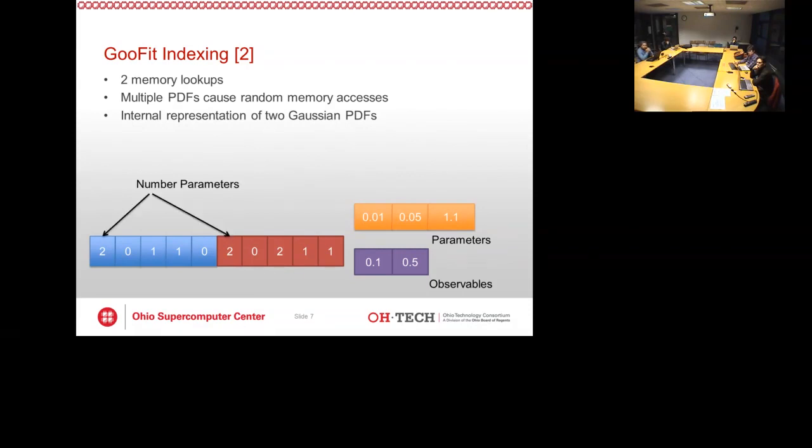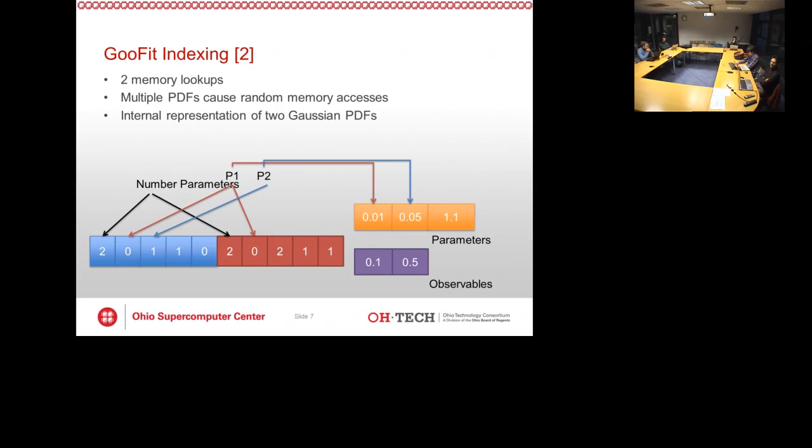First, when we configure our PDFs, we have two parameters that we're going to be passing, and the arrows are pointing to those values. Next, we have our parameter that we're going to pass, and these two PDFs are sharing the first parameter value. So if you look, P1 looks up in the blue, which is the first Gaussian. You have an index of 0. We look up that value in the parameters buffer, and that value is 0.01.